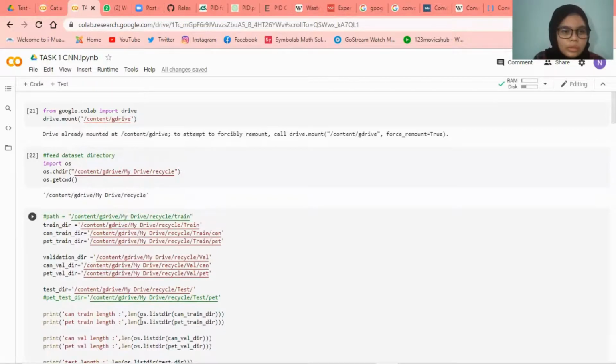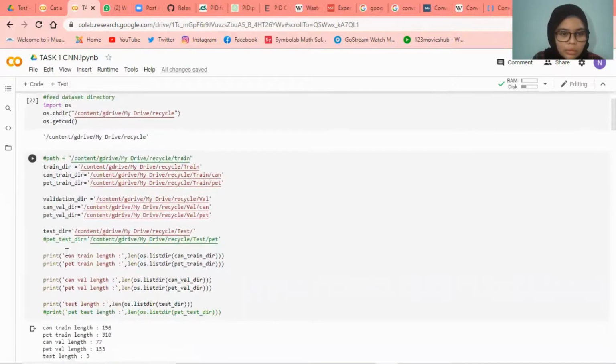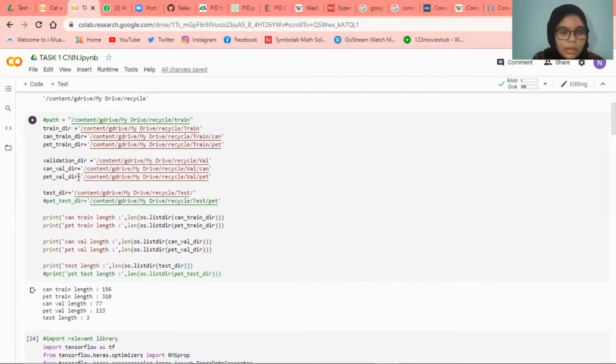So for the demonstration, firstly, we mount the Google Colab into our own drive. Second is feed the dataset directory. For the third step is create the train and validation data directory.